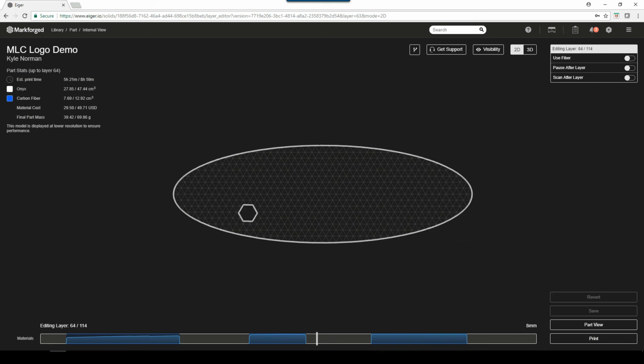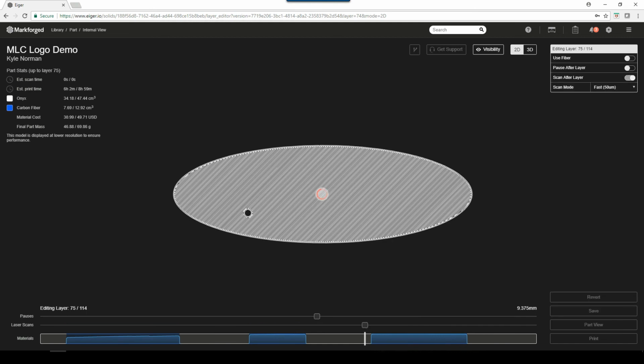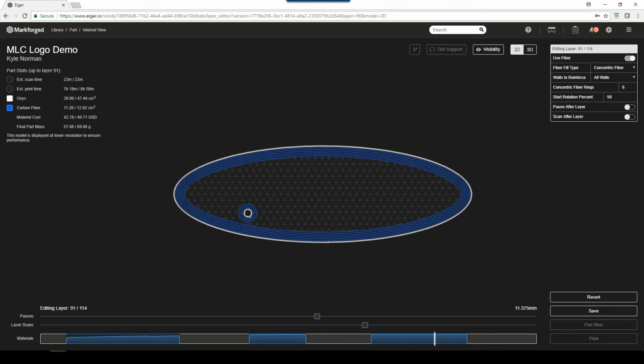So right here, we're going to tell the machine to pause after layer. Now once we do that, it leaves a marker here. This is the pause. Okay? Now we can pull out here. Let's say we're worried about this geometry. We can actually have it scan after layer on the industrial machine. So at X7 will scan geometry and send you an inspection report. So now it's added a second line for laser scans. So it's showing our marker there at that particular place. Now we can hit save.